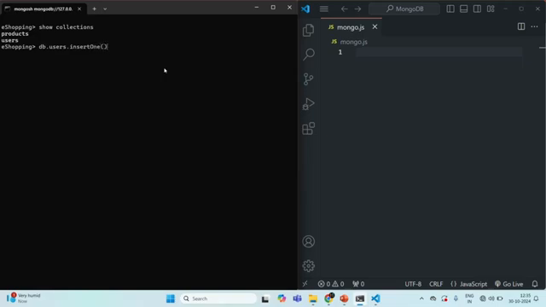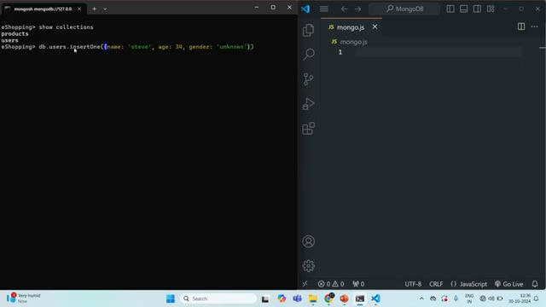When we want to insert a single document, we can use the insertOne method. To this insertOne method, we need to pass a JavaScript object. This JavaScript object will be created as a document in the MongoDB collection. In this object, we can specify the fields which we want to have for that document. For example, I want to have a name field. Here, let's say name is Steve. I want to have an age field. Let's say age is 34. And I want to have a gender field. And let's say gender is unknown.